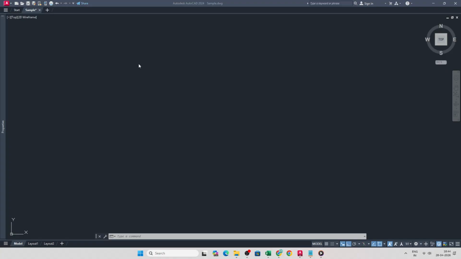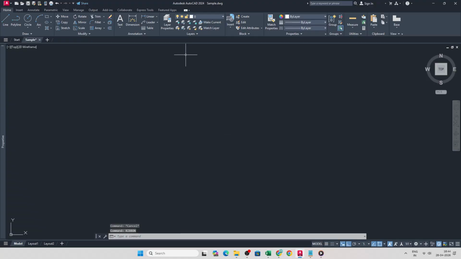Let's start with the ribbon, the wide panel across the top that holds tabs like Home and Insert. Click into the command line at the bottom of your AutoCAD window. Type ribbon and press Enter. As soon as you do, the ribbon should reappear. If you don't see it, double-check the spelling and try again. This command is safe to use and doesn't change your drawings. It simply shows the interface element that might have been closed or turned off.